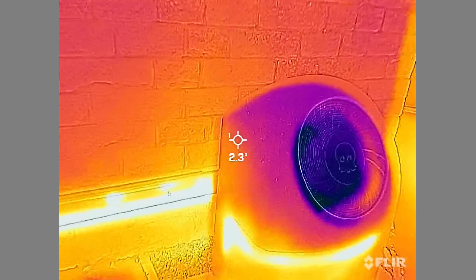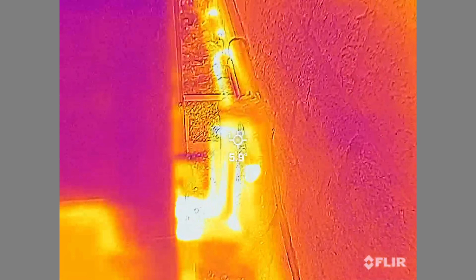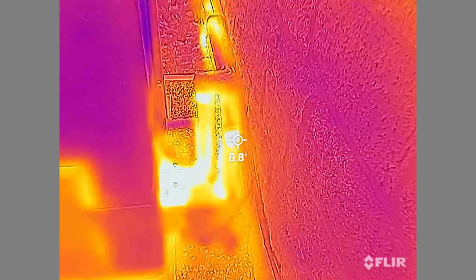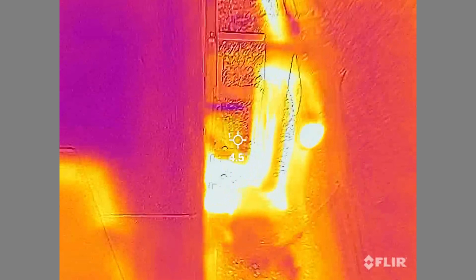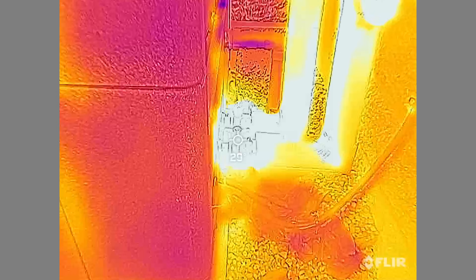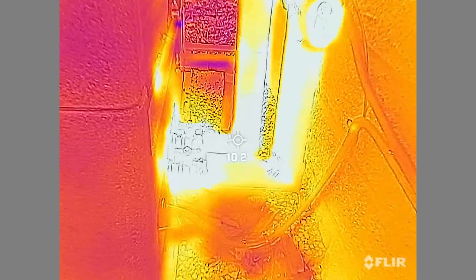Overall, good heat retention around the whole unit. The coldest part is at the top where the fan is blowing the cold heat transfer out. Moving to the rear of the unit, Octopus's lagging is done to a very good standard, apart from the drain-off section where we see a spike of 23°C, and further down where the isolators connect on the Cozy flow and return we see 27°C.